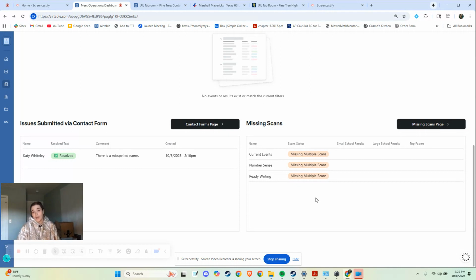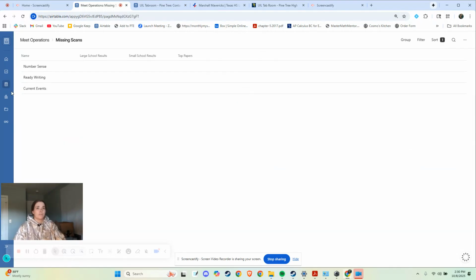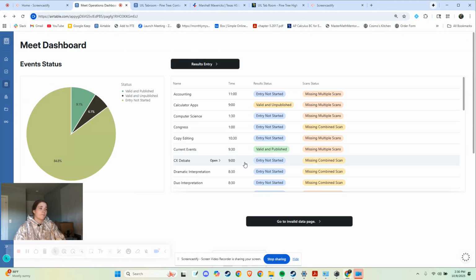I care a lot about having scans of the originals. That way, if somebody says the information that you put is wrong, I can say, here it is in the original handwriting of the contest director, take it up with them. So I like having those scans just kind of as a CYA, but if you don't care, totally fine. You can just ignore that section, but there'll be a missing scans page that you can link all of those scans on kind of en masse, which is nice.